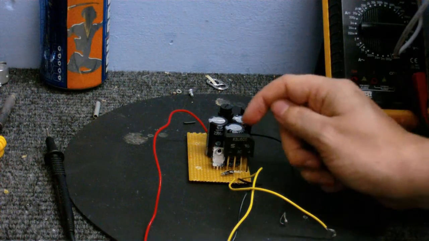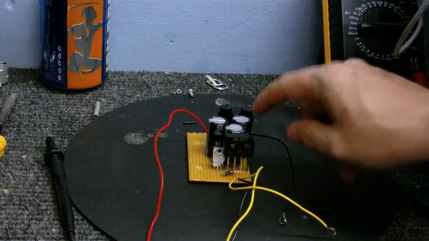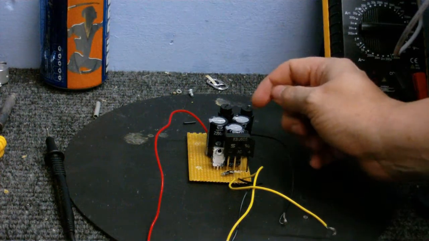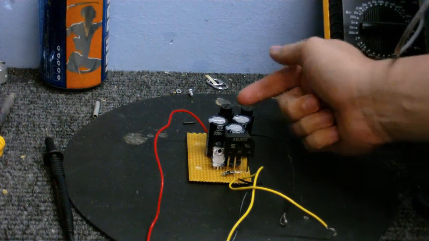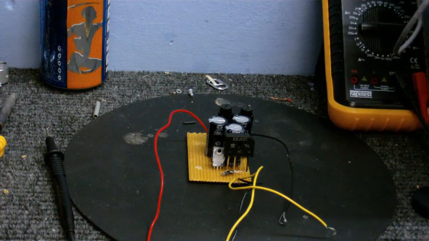It goes into this rectifier here, which sends 30 volts into these two capacitors here. So 30 volts into this one, and 30 volts into that one. And then into these two fuses, and then out to the amplifier. So that's a total of 60 volts right there.